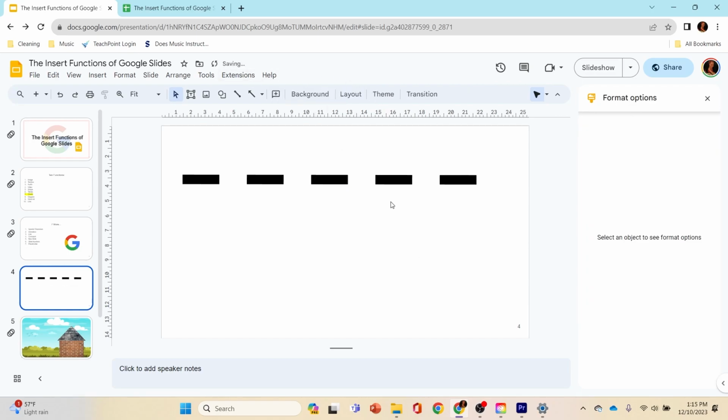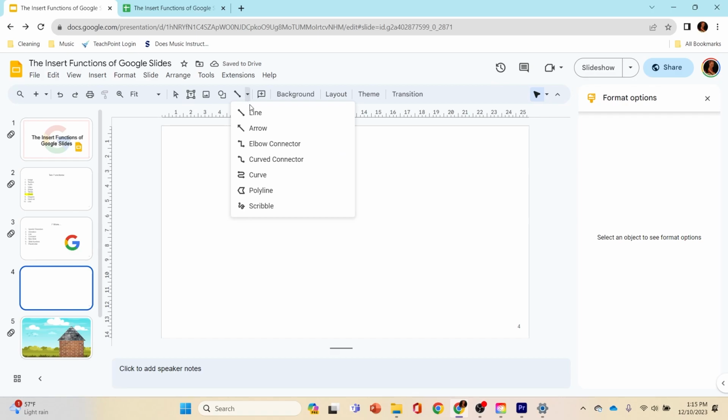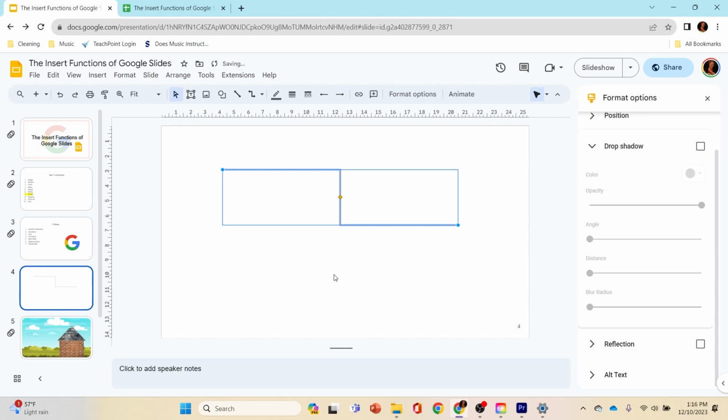Okay. Let's take a look at what else is available to us under line. We've got elbow connectors. So depending on how you pull this, it'll help you to create a line. Again, same thing, change the weights, you can change the dashes, you can change the beginning and ends of these lines.